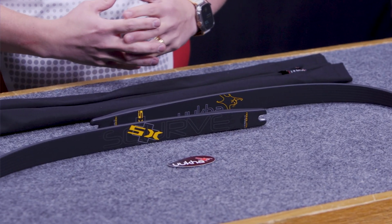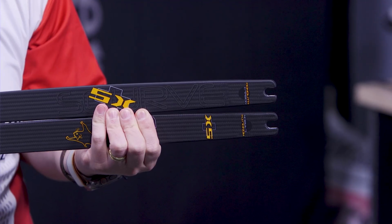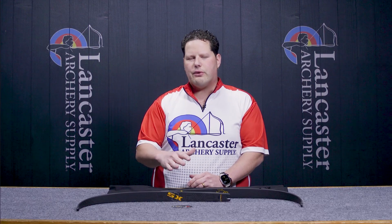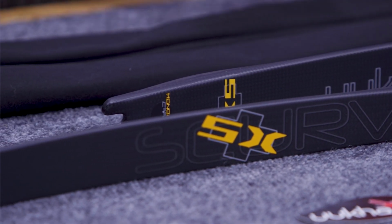Today we're going to be talking about the SX Plus ILF Recurve limbs. This is a pair of limbs that's a high-end premium product designed by Uukha, and if you're familiar with their offerings, they offer multiple levels of carbon and glass limb construction. These SX Plus limbs are 100% carbon, and today we're going to talk about the three things why Lancaster Archery thinks these are a wonderful product for any Olympic or target style archer. The three things we like about them are their construction, their profile, and then their shooting characteristics.